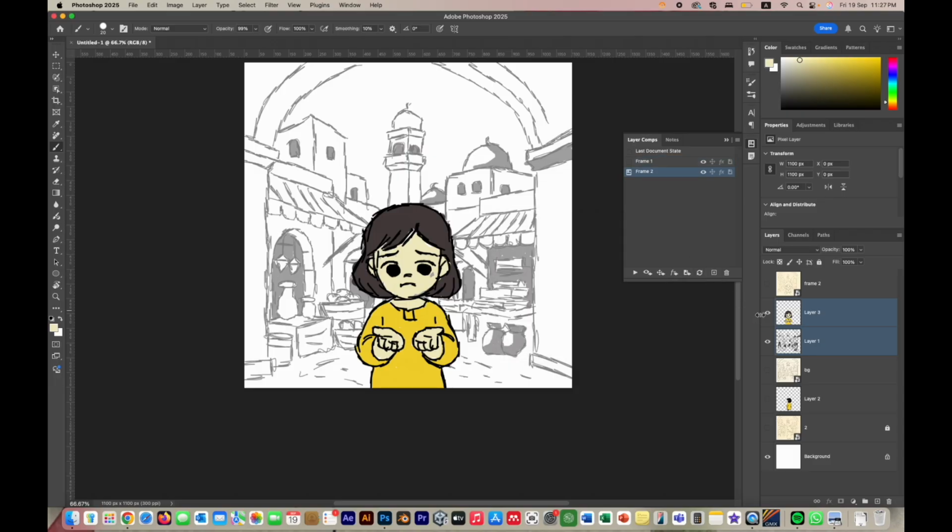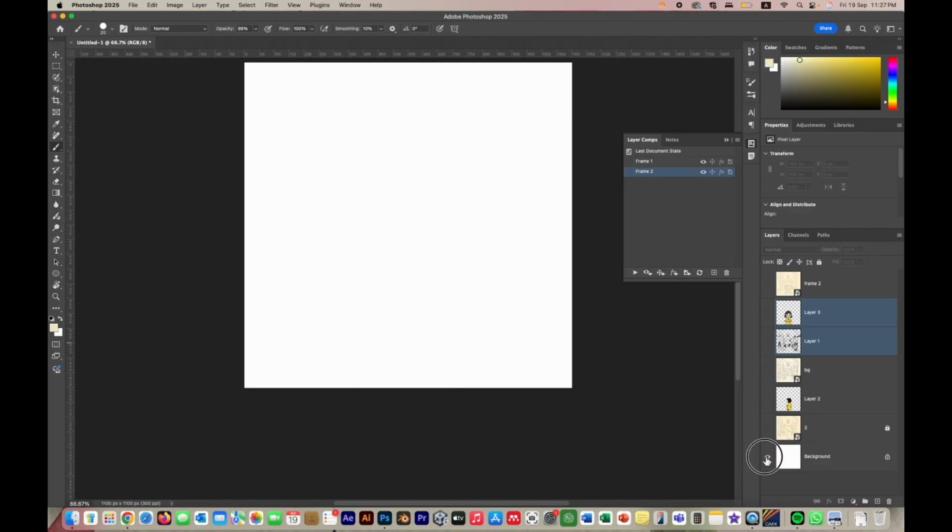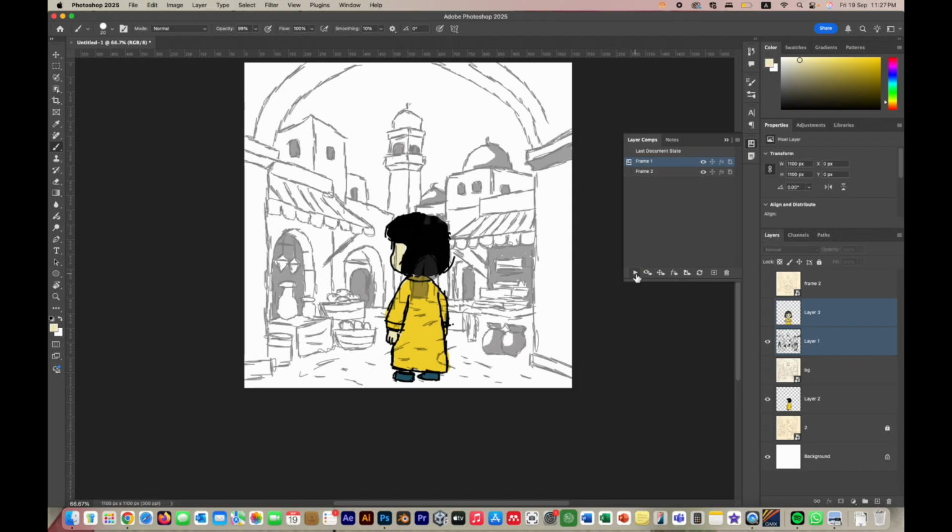If I turn off all the eyes, I can play from frame 1 if I press the play button. So this is frame 1, and this is frame 2. If you notice, when I make changes in the arrangements of the layers, this actually affects my frame 1.